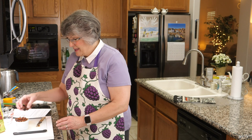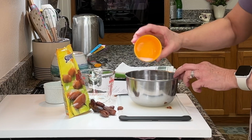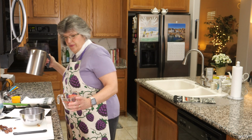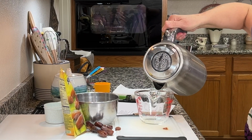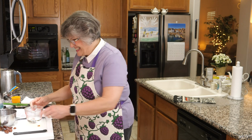All right, that's enough of these. I've got 3/4 cup. Let me pull my bowl over, pour these in. Now, next step, I need 1/2 teaspoon of baking soda. Pour that over top, like so. Interesting, huh? And then I need, let me double check, 1/4 cup of boiling water. I just boiled this real quick, so let me move this out of my way and just pour 1/4 cup. This is a very, very interesting treatment, friends.